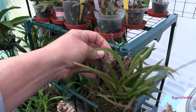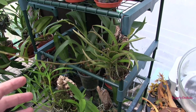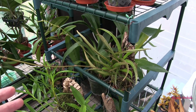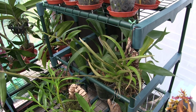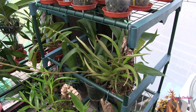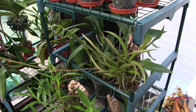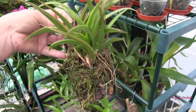So just a thought for those that have got mounted orchids or that throw orchids in containers to water them. Don't do it when it's really hot, and then put the plants back in a place where they're hot, because the water will get very hot very quickly. The smaller the amount of water, the faster it can heat up. And even though, yes, it will evaporate in that heat, prior to that evaporation it can do damage. So watch your temperatures.